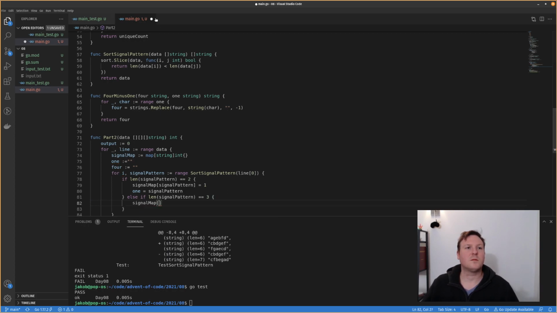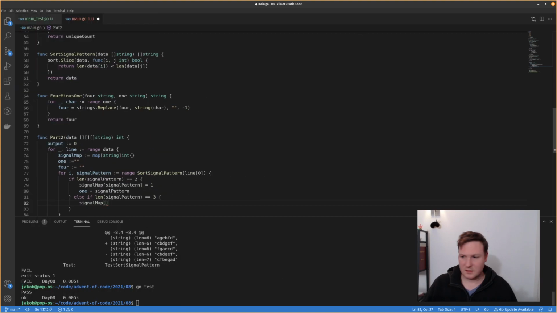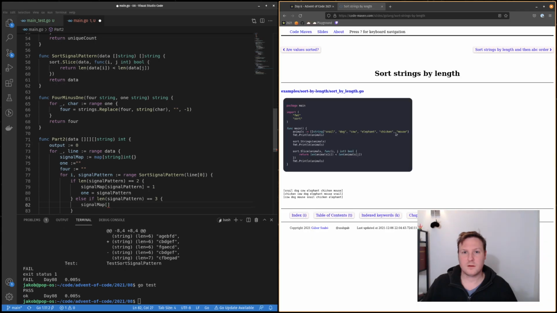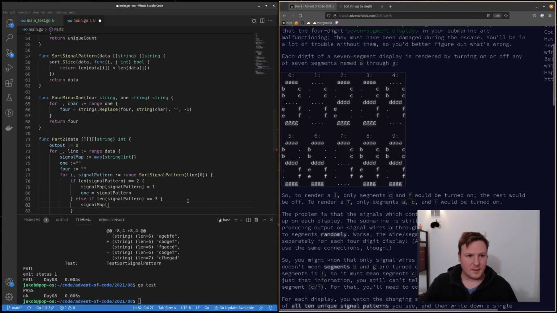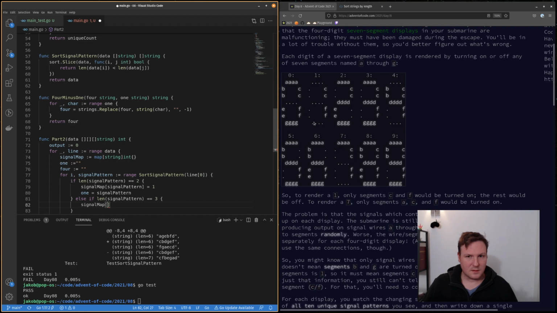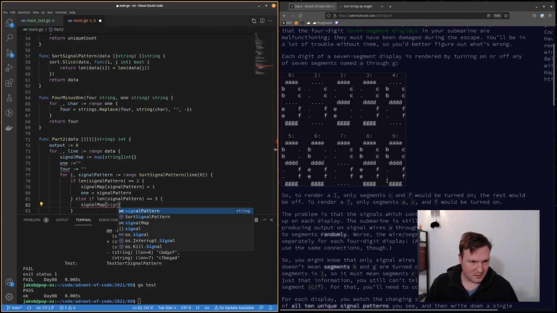And what equals 3? Should maybe open this. Let me close this and open this back up, just so I can look at them. So length equals 3. That makes it equals 7, right?